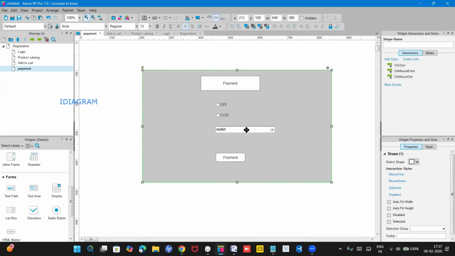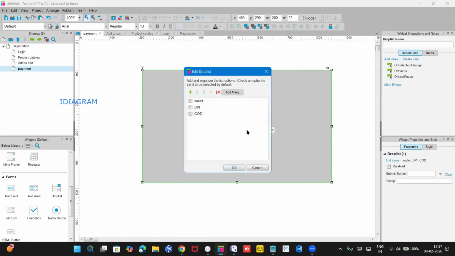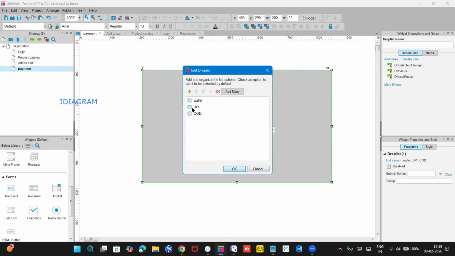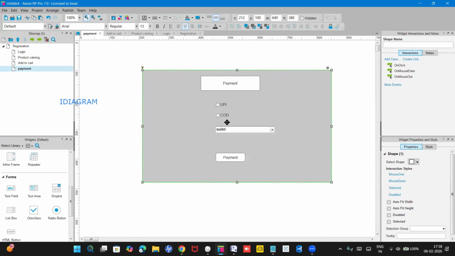Otherwise we can give net banking here. Okay, already we have given cash on delivery and all, right? So let us give it here net banking. Okay, so I have created a dropbox here. So this is the payment page here.